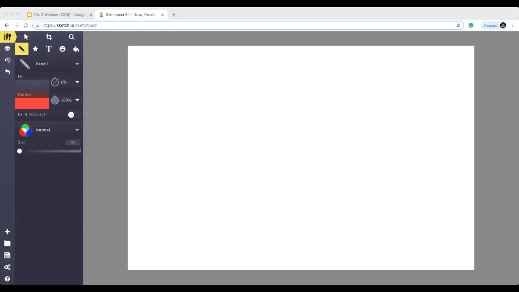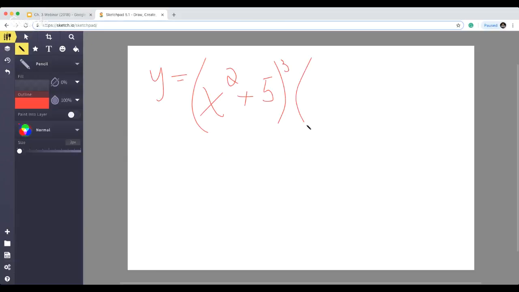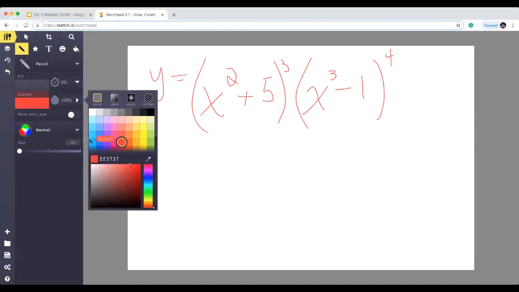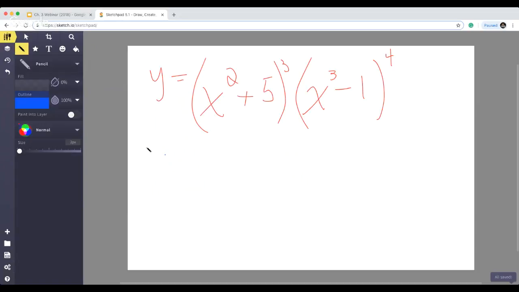Okay, I found it. Number 4. Okay, yes, Carolyn, I can show this one. So y equals (x squared plus 5) cubed times (x cubed minus 1) to the fourth. Yeah, a few people asked me about this one. It's a good question. Remember, you're not responsible for simplifying any particular way unless it's a multiple choice question or if they ask you to.